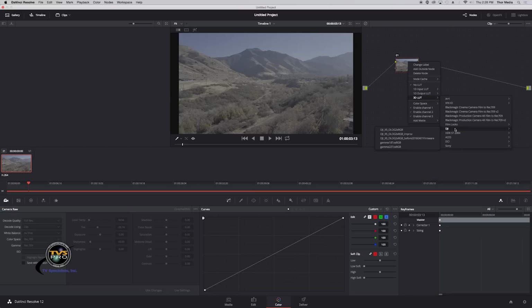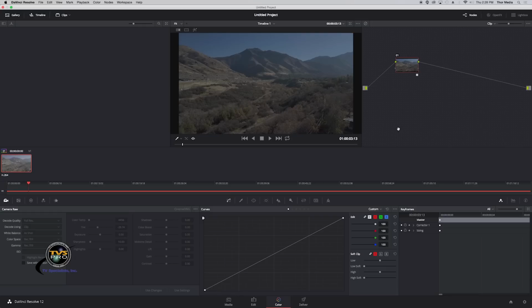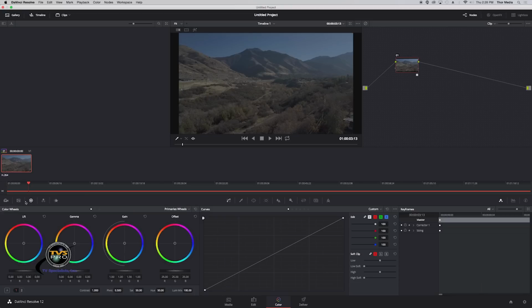Okay, so I'm going to select this top one here for our example, and it applies that LUT. Now, it's going to apply some basic coloring and things like that. Obviously, that's what the LUT is. And from here, you can get into your color wheels. I'm going to lift some of my offset here if I need to, because it's a little bit darker than how I like it. If you want, you can get into some of the curves and things like that. You can mess around with this as much as you like.